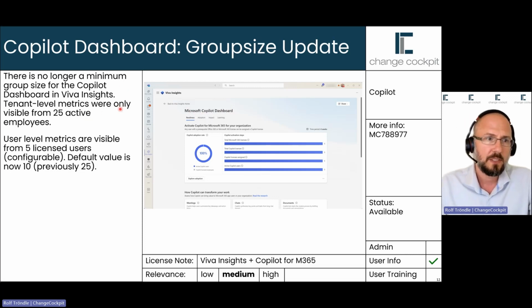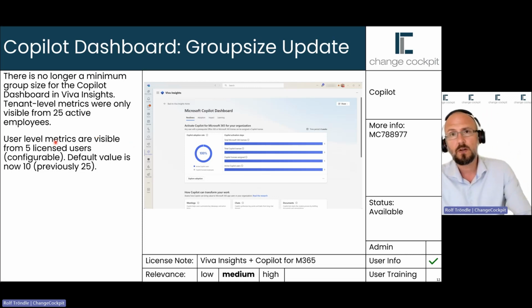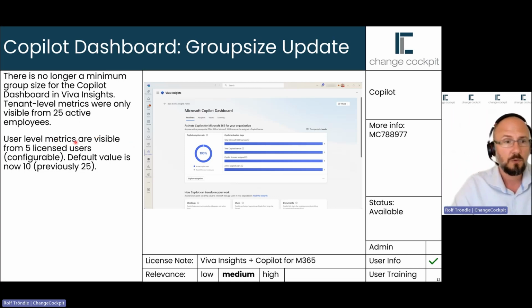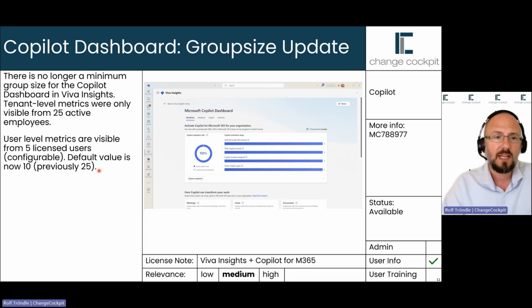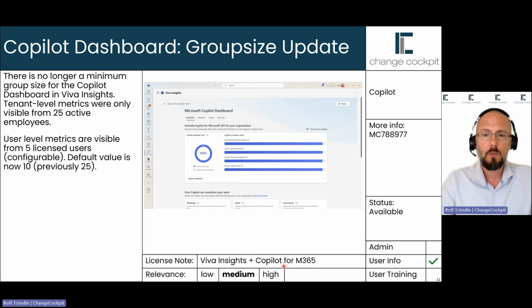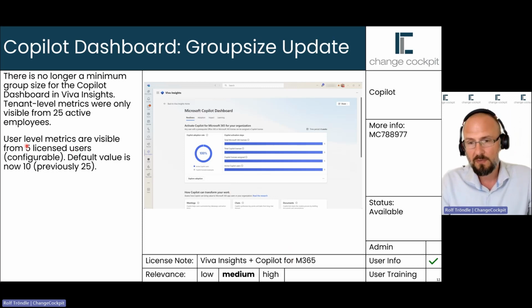It's tenant level metrics with no minimum, and user level metrics are visible now starting from 5 licensed users. That's configurable. So default value is now set to 10, and previously it was 25. So if you have less than 10 users with Viva Insights and Copilot for M365 license, you can set it down, let's say, to 5.